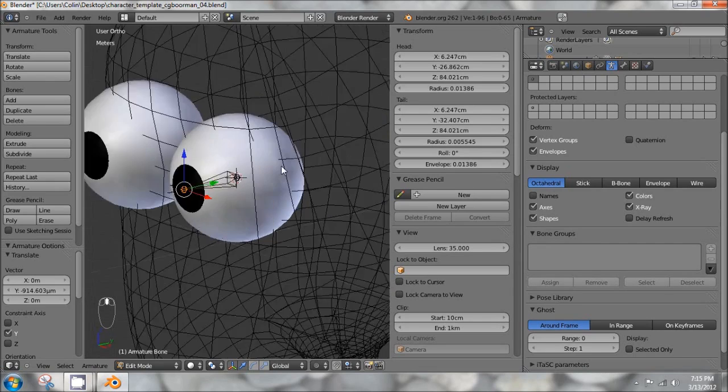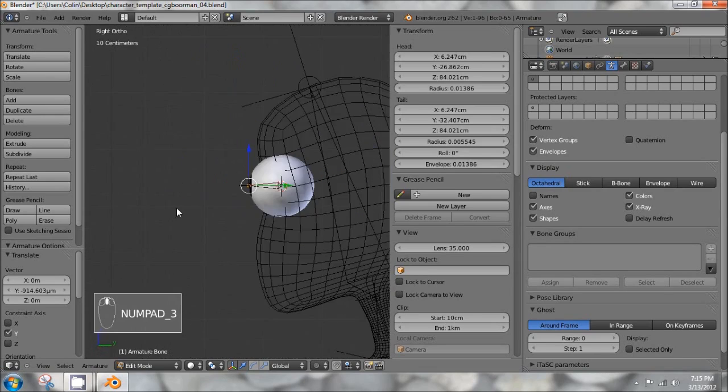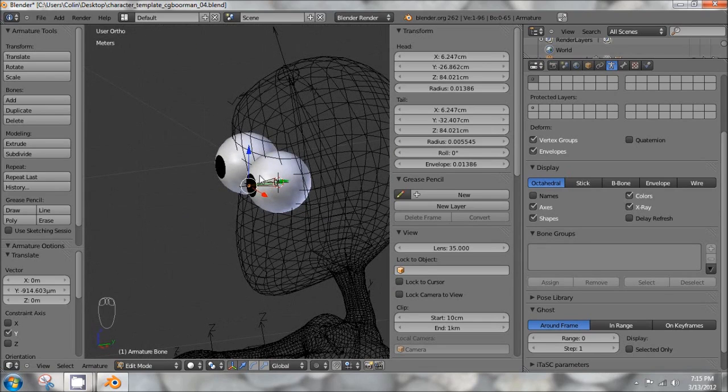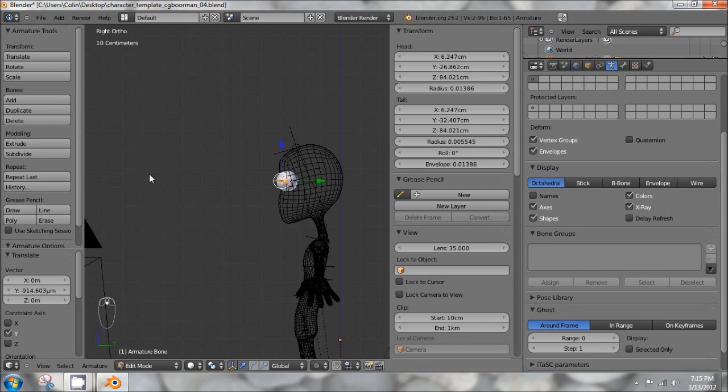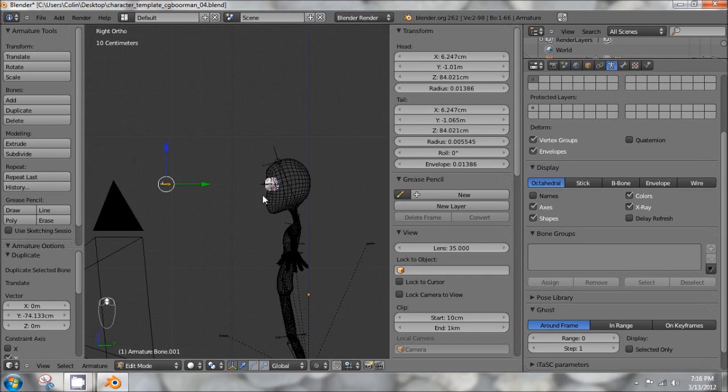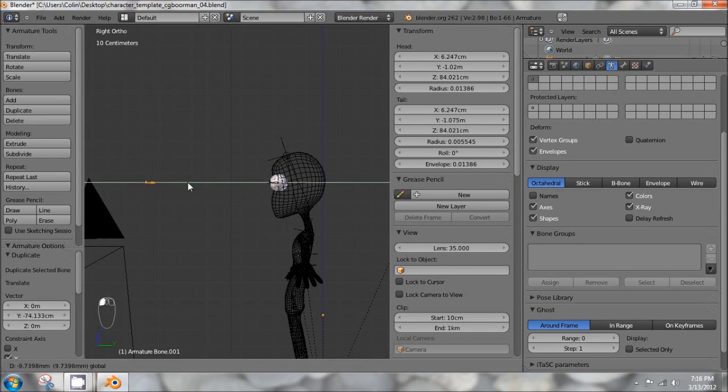Okay. Let's go ahead and duplicate that bone, because we're going to have a bone for each eye, but we also need a bone for its target. We're going to have another bone out in front of the head that this bone will be constrained to always point to. So from the side view, press Shift D with that bone selected, and then press Y, because we're going to constrain it to the Y axis, and just move it out front. That's not a bad distance, because we can still see both of them from a pretty acceptable distance. Maybe a little bit further, sure.